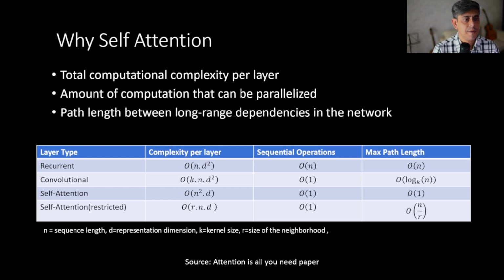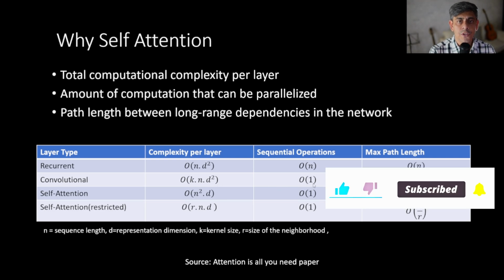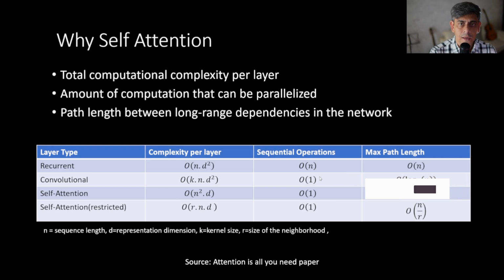That table was basically comparing what the problem was in the recurrent neural network, when we apply attention along with a recurrent neural network, and even if we move it to the convolutional neural network. In both cases we found that there is a problem of sequential operation first of all, because it grows linearly along with the sequence, so it was big O of n. Here in the convolutional neural network we had a constant number of sequential operations.